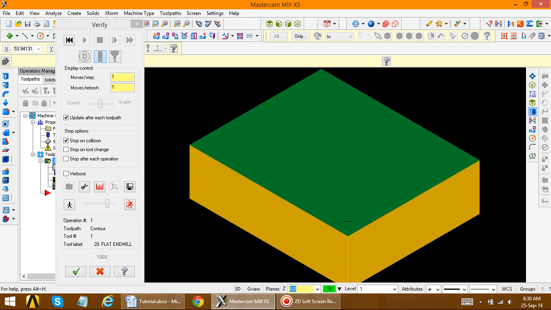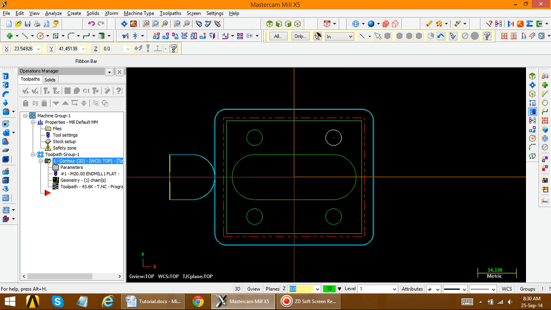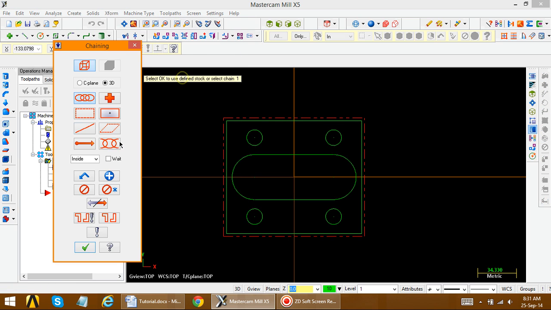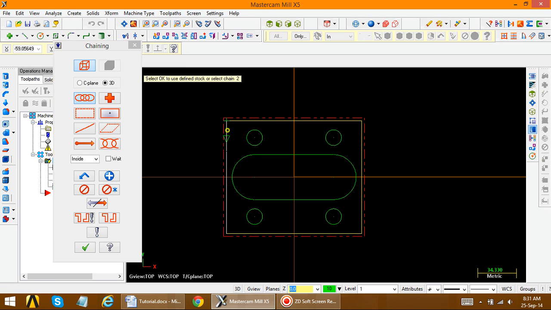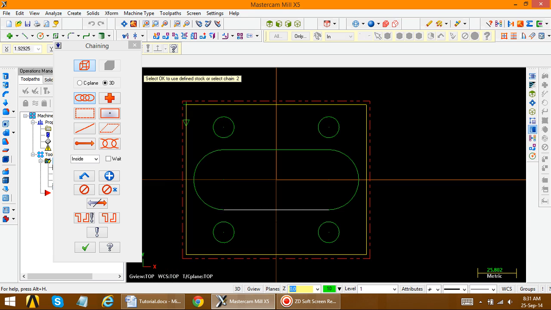Next, we have to perform facing of this operation. Facing over here, because this one is our finished job, so we have to finish over here also. So for that we perform the facing operation. So just top, and if you want, hide the tool path. So go to tool path, face. Again we perform face over here also. So chain, select chain. Again the condition is that all the selected parts should turn from green to yellow. So here it is yellow.